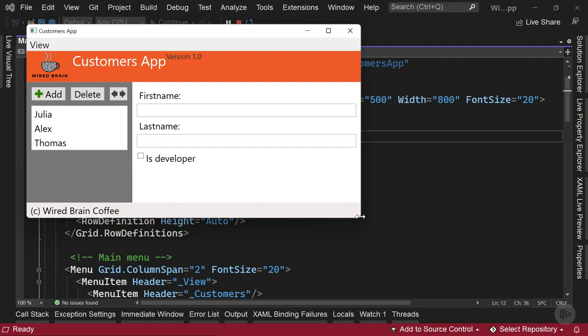In the next clip, you will learn how to position elements in XAML because the header looks not so nice in the application. Let me show you how you can align these items in the header.